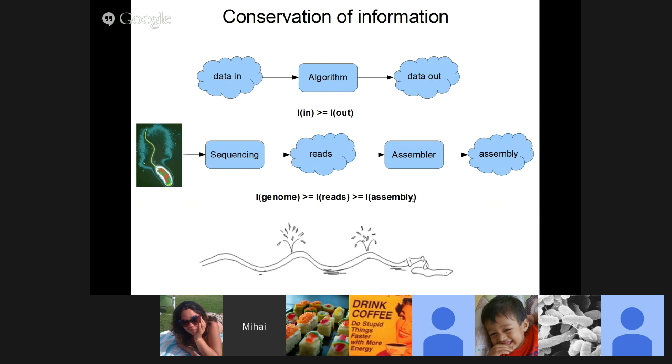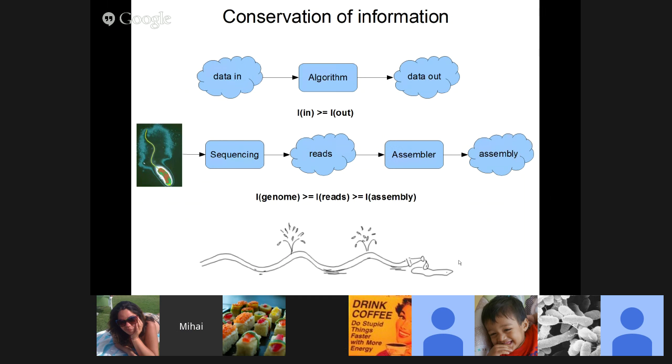And I like to think of the whole biological process as kind of like a leaky hose, where I start with some organism that's sequenced, it generates a set of reads, they get assembled, and I get an assembly. And at each step in this process, in my hose that carries information from the genome to the final assembly, there are a bunch of leaks. So the sequencing process loses information, the assembler might lose information, and so on. And what I'm really hoping is that there's at least a drop of water coming out of the other end. The question for me as a computer scientist is really what is the information that gets lost, and what is the information we can retain throughout this process, so we can hope to get useful information on the other end.